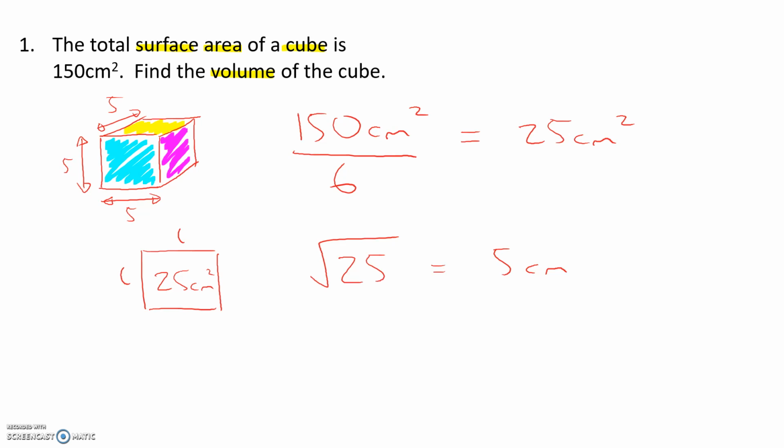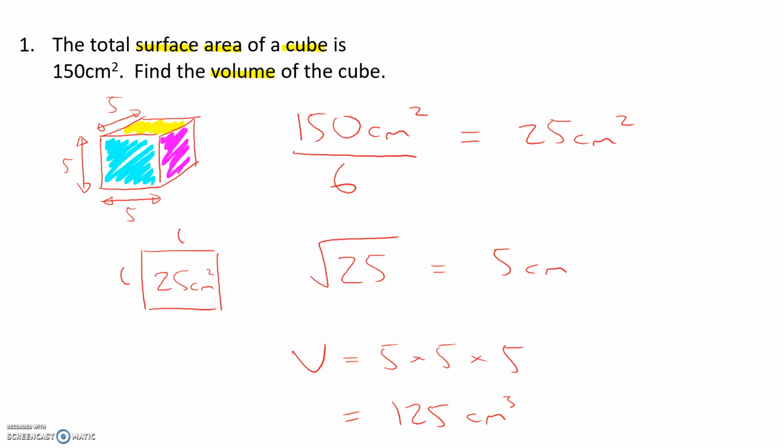Now we can find the volume of the cube. And how do we work out the volume of a cube? Well, the volume of a cube is just that 5 times the 5 times the 5. So the length of all of the sides, or the 3 dimensions of the sides multiplied together. So our volume of a cube is going to be 5 times 5 times 5. And I think 5 times 5 is 25, times 5 again, we'll get 125. And this time our units are cubic centimetres, because we've got a volume.